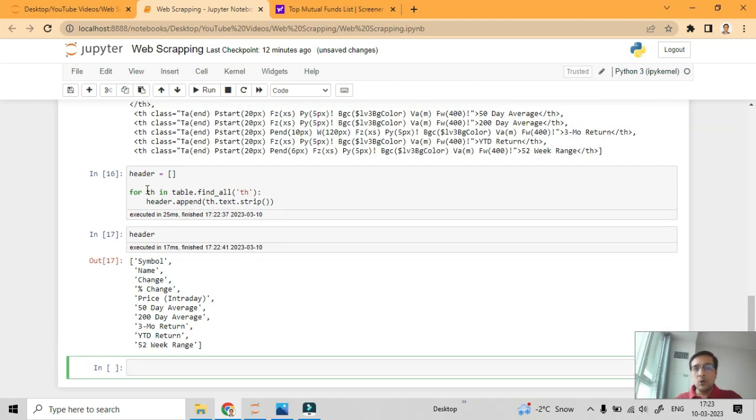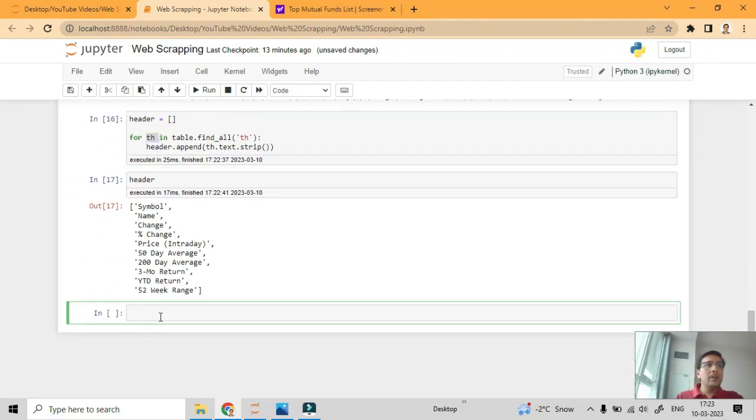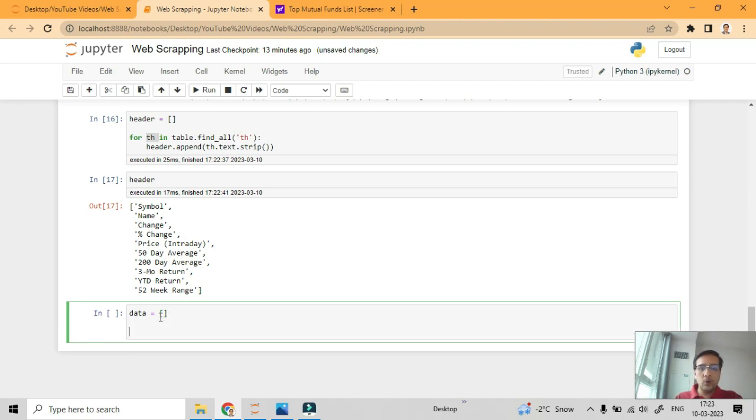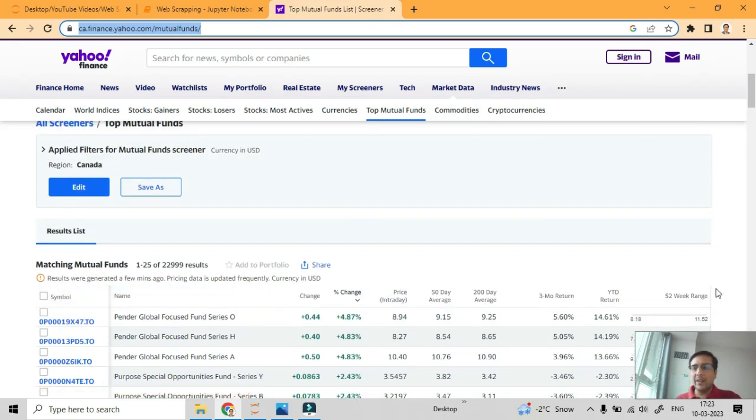So again, similar to th, we are going to look at the table records, the tr object, right? So let me do this. Let me create this list called data here, and we're going to write for tr in table.find_all, and we're going to find tr, that's table record. So each individual row in here. Now once we find the table records, you know that the first row in the record is basically the header. So we don't want the first row. Our actual data is from the second row.